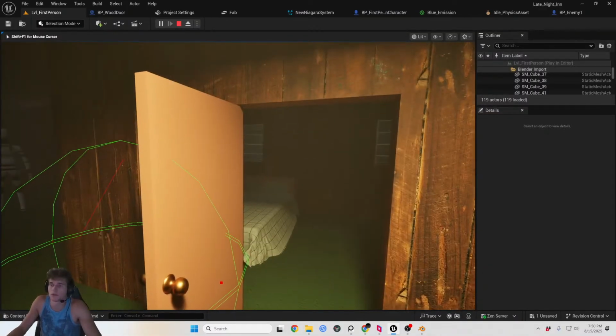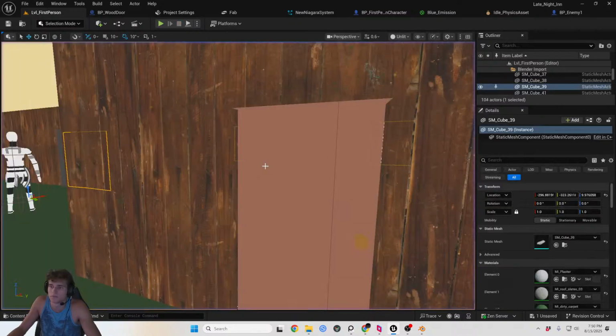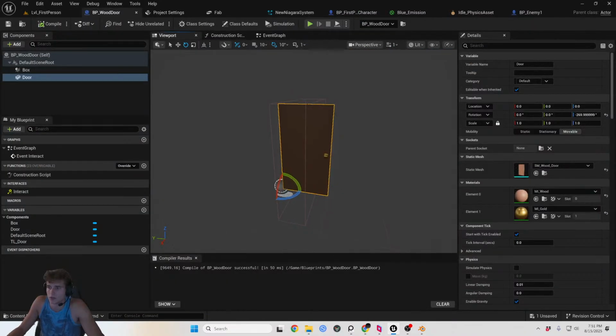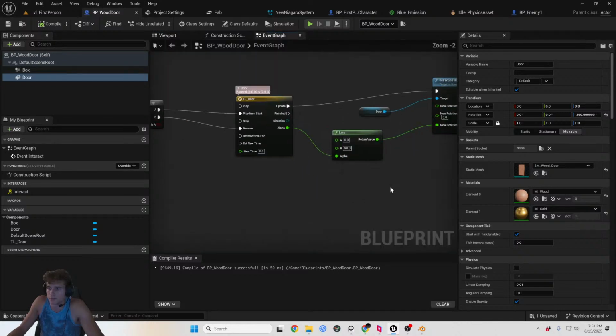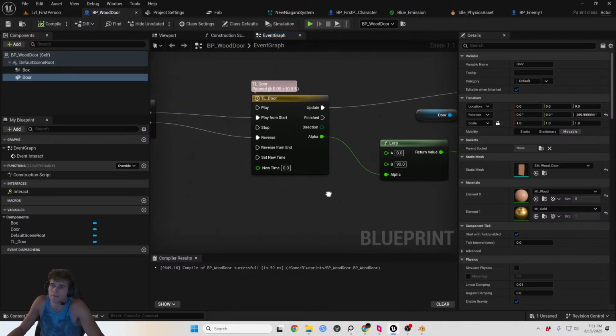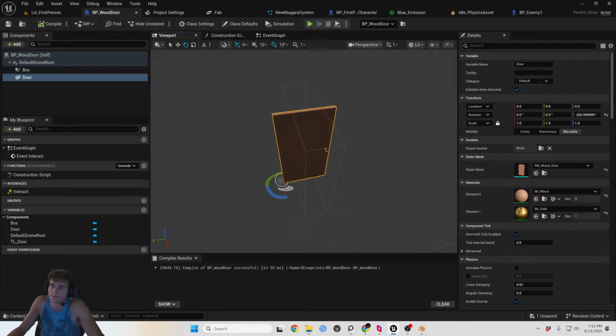It must be with how the angle's set up. The animation is set up to rotate at 90 degrees from 0.